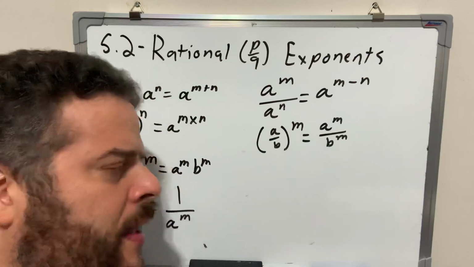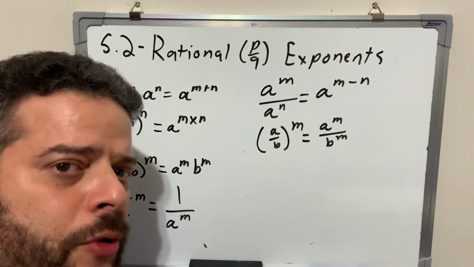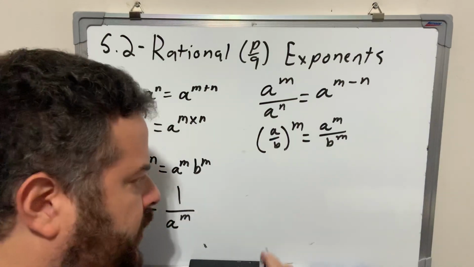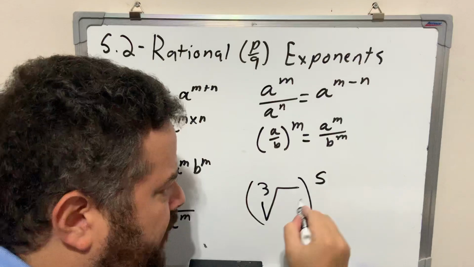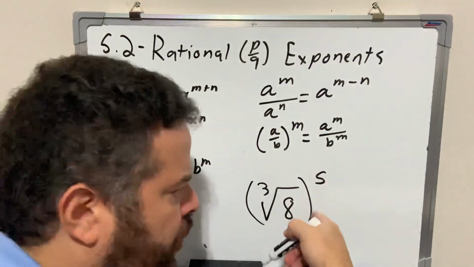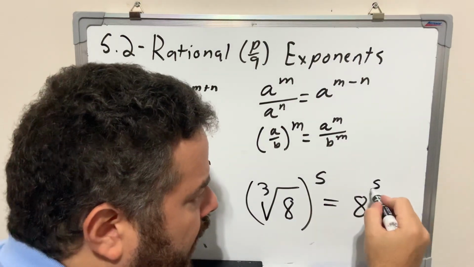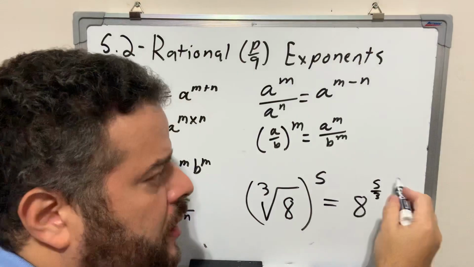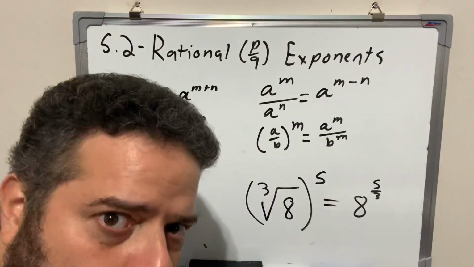But note that this chapter is going to be dealing mostly with some sort of fractional exponent. Because again, as we saw yesterday, if I have, say, for example, this expression, I'm usually going to turn this into a base 8 and a rational exponent, so then I can use these exponent rules.